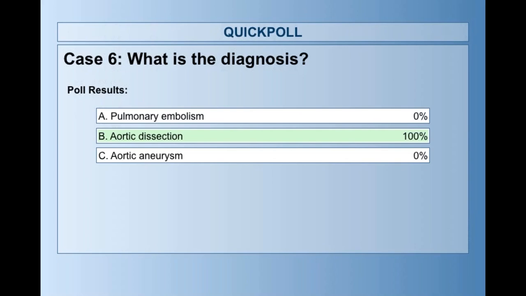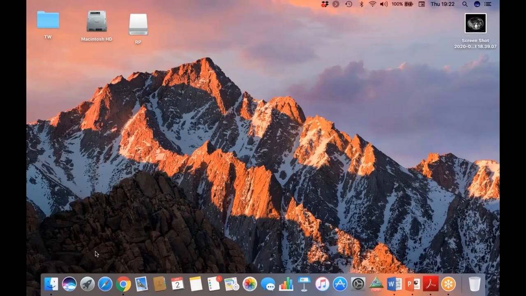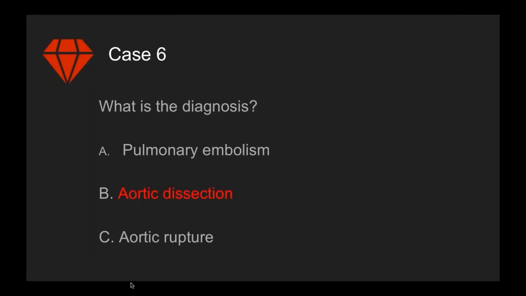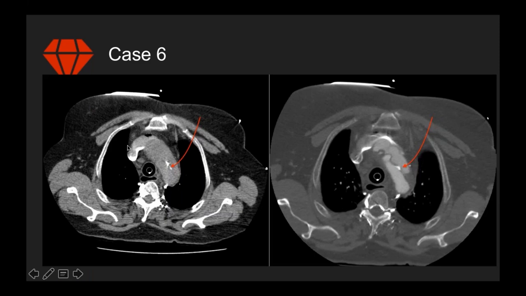Excellent. Okay, that was really easy, obviously. So how do we know it was a dissection though on the initial scan? If we just go back to this initial scan, which was the CTPA, the sign here, which is why we ended up doing an aortic phase scan, is this calcification, the intimal calcification, which has medialized into the middle of the aortic arch, and that means that there's a layer of blood in between the intima and the media there. So, i.e., this is a dissection, and it's very, very clear once you give the contrast into the aorta that there's a dissection flap there.